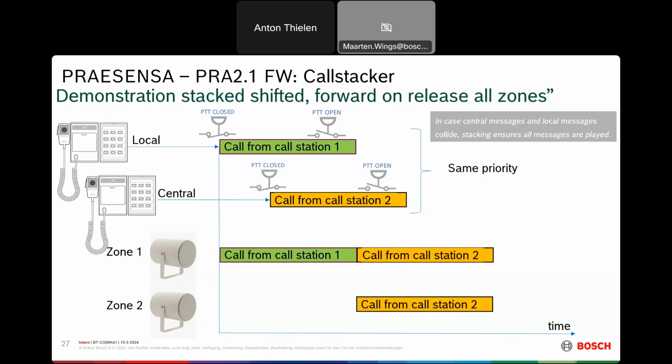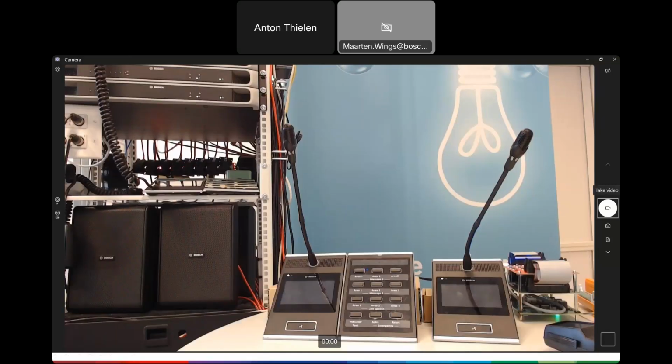So now I have again this call here. There's a little bit of feedback again, because this is now just compared as a live call. Your attention, please. In the interest of security, please do not leave your luggage unattended at any time. The areas in front of the arrivals and departures buildings are no waiting zones. I have now started the call at zone 1 again. I put the microphone a little bit more away to avoid the feedback there.